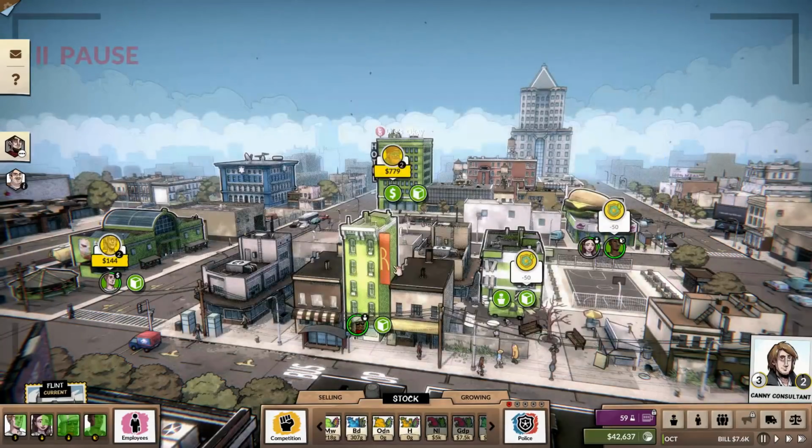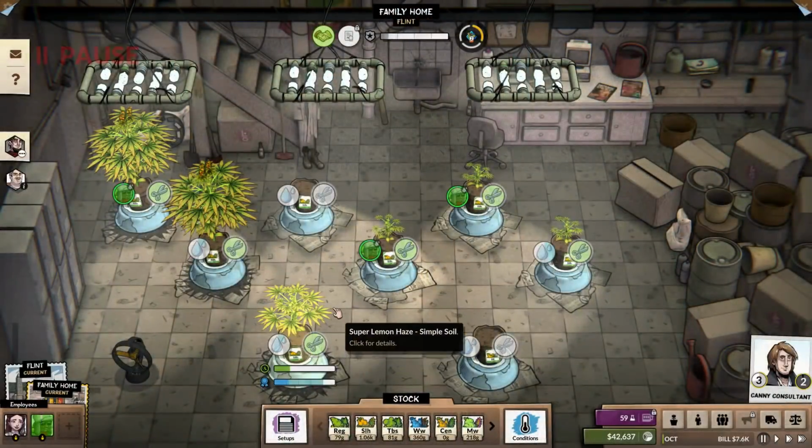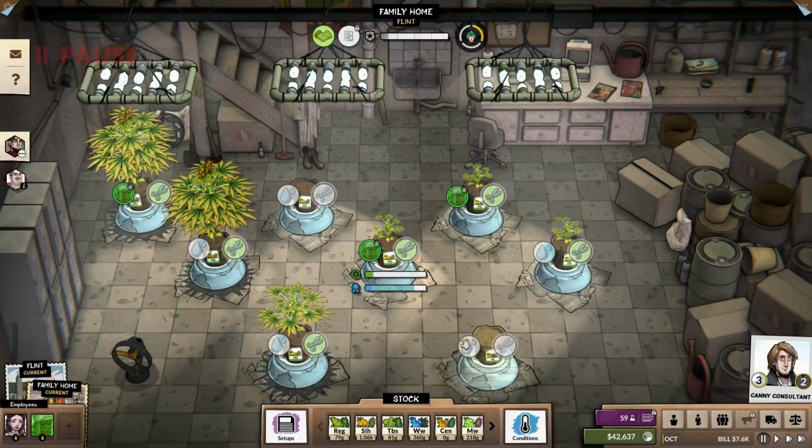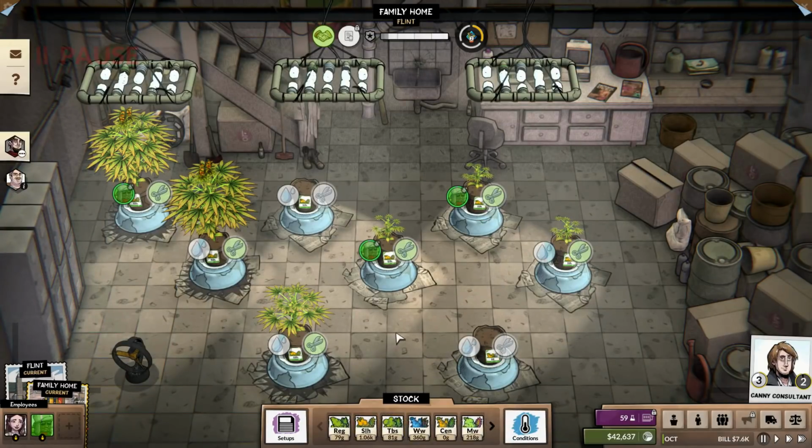Now, one option is to temporarily suspend my grow operations here, which actually might be the correct answer since all of these plants just reset themselves. Because I've got about a kilo of super lemon haze built up that could get chipped away. So it may behoove us to convert these to all the haze. I'll let these two finish growing, but then just convert all of these to haze for the moment.